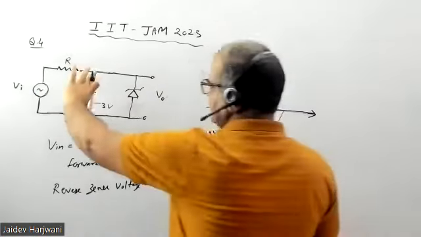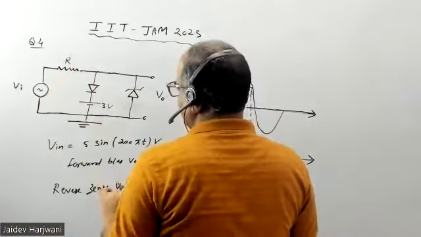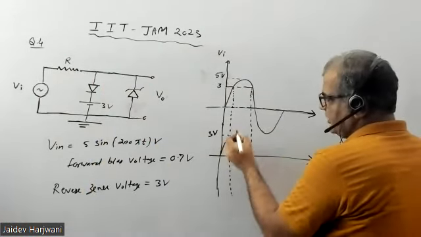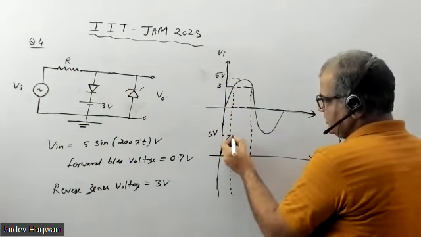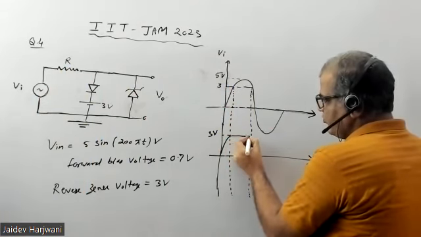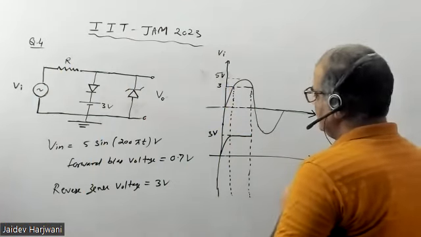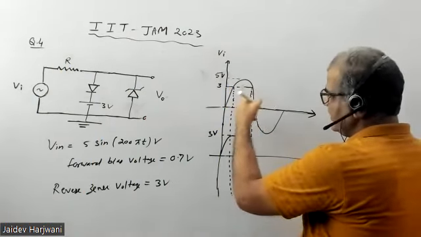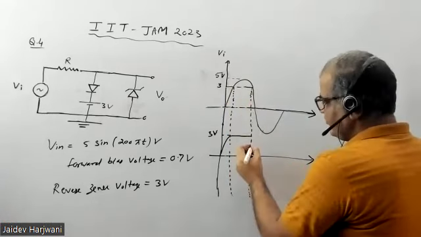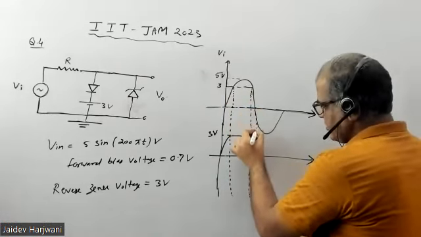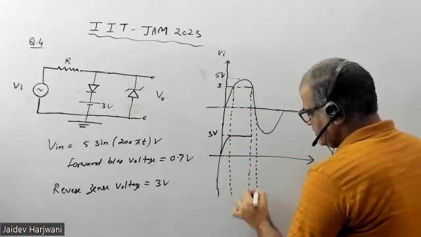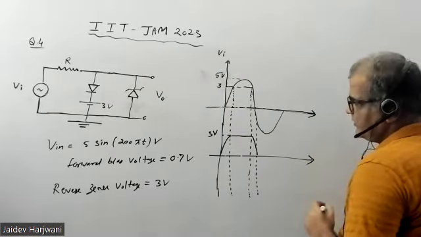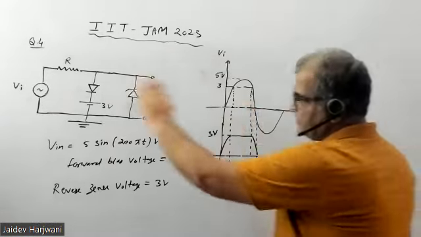And once the input voltage becomes 3 volts, this diode will start conducting, and the voltage will be fixed at 3 volts. So for anything beyond 3 volts input, the output voltage is fixed at 3 volts. Now what happens again when this is less than 0 volt? Again you get V output equal to V input, so you get the same thing here, the same input like this. Now see what happens when you reverse the cycle.